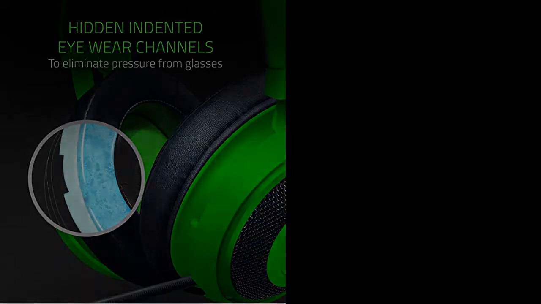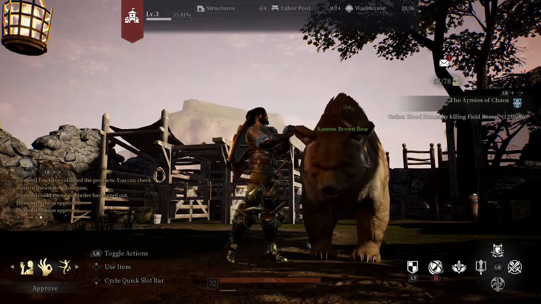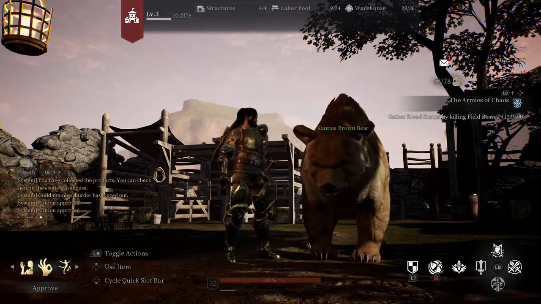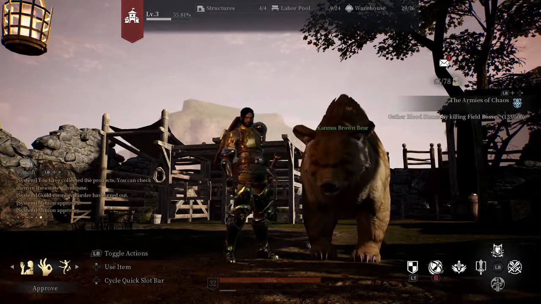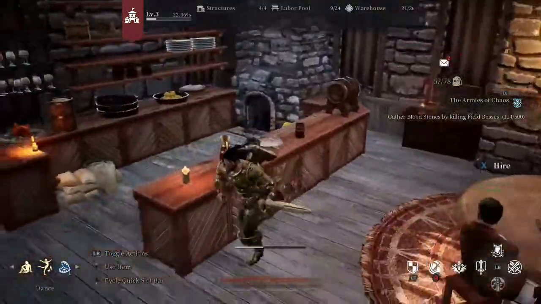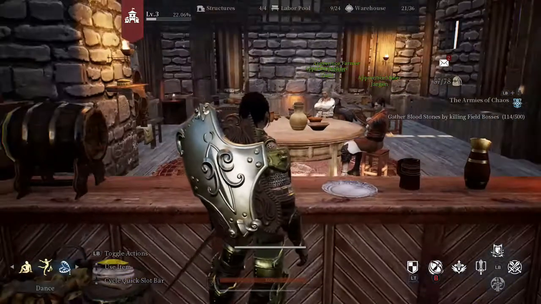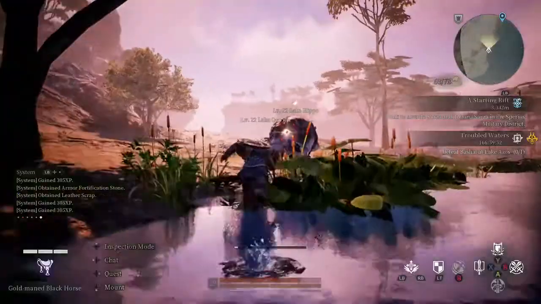Alright, let's go. Once you get your estate, you also gain the ability to tame wild animals. Some can be harvested for resources, others can be trained to use as mounts. Once you capture an animal, you can assign it to the animal pen on your estate. For more on that and how estates work, you can click this card to see my estates guide. This video is focused more on actually catching animals out in the world.